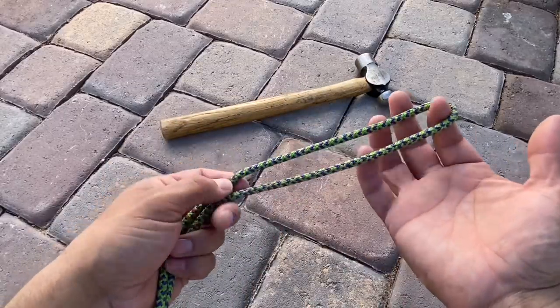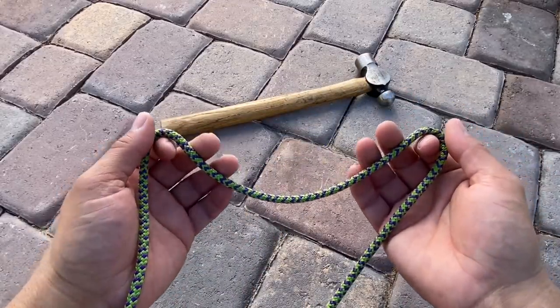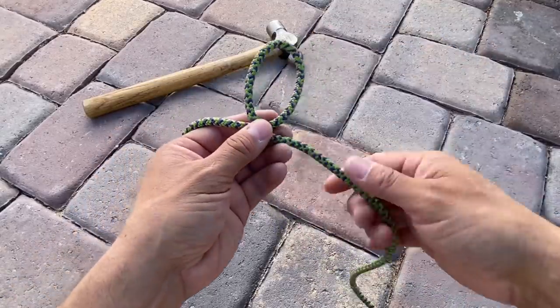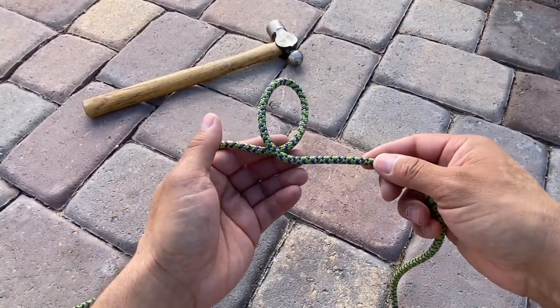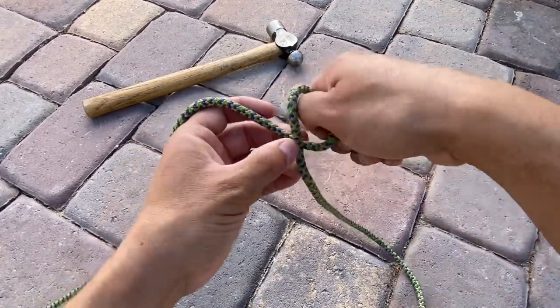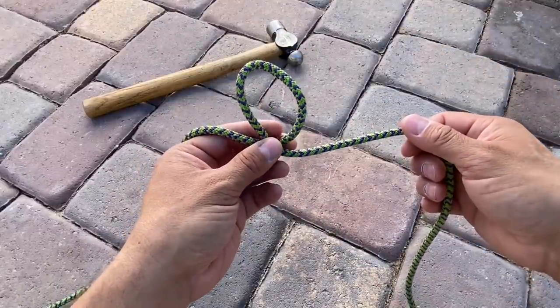For this next option we're going to tie a loop that ends up perpendicular to your handle, and we're going to use overlapping constrictor knots. To tie a constrictor knot we start by turning an overhand loop into our rope. Sometimes you'll hear me refer to this as an ignition twist — it's just like taking your car keys and turning your car on. Now we need to add an underhand loop to complete this.